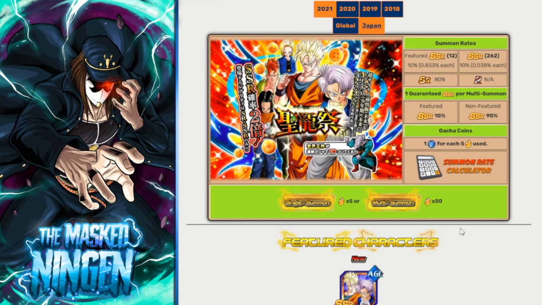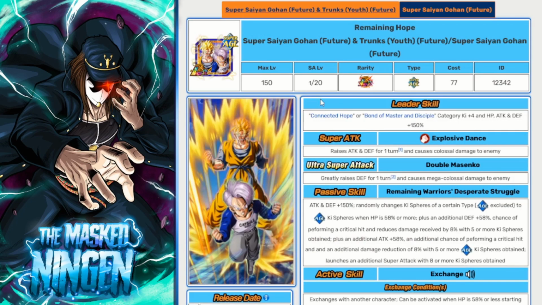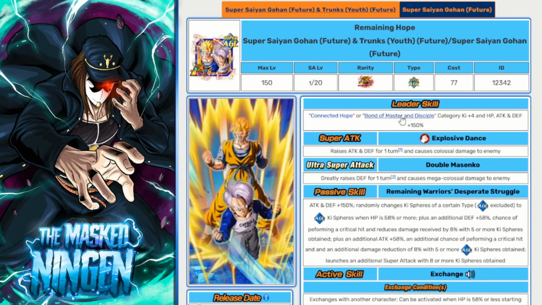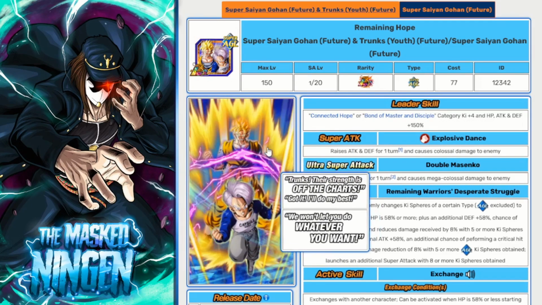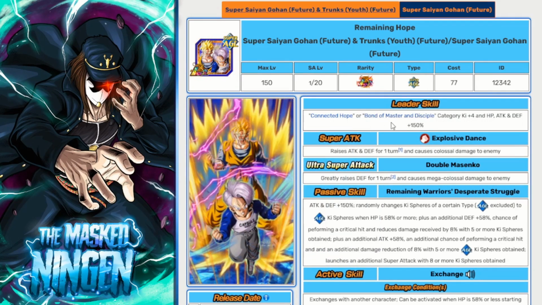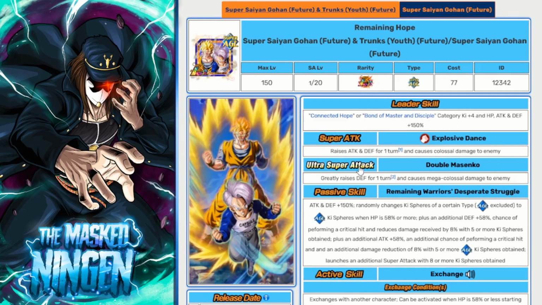But honestly, I would say even if you're free to play and you do really want this unit, maybe do a multi just to give it a try, see if you can get the good old one and done. But you definitely want to be saving up for something much more impactful to your account in the future. Because like I said earlier in the video, your account's not really going to be too hurt by you not having this unit. And if you already have a Connected Hopes or Bond of Master and Disciple leader, you can always run that team, and if you find one of these out on the friend list, you can run this team and get to use them and try them out without actually having to pull them.